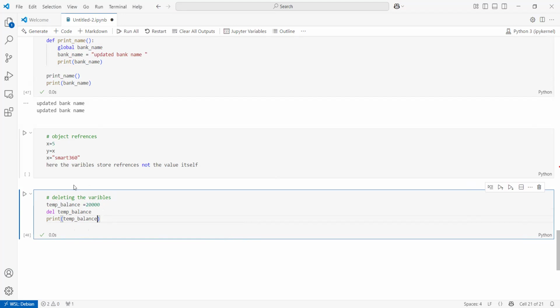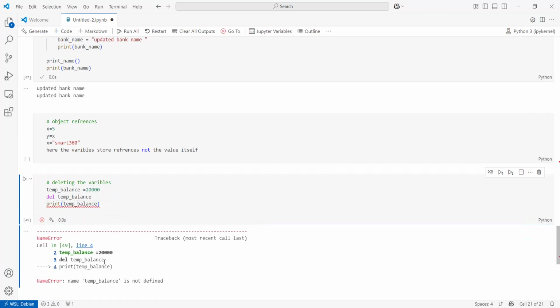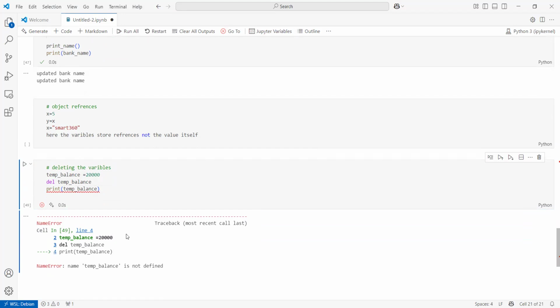Let's see what the output is here. We are getting an error, because it has already deleted the temporary balance. That's why it's throwing an error message when giving the print statement.